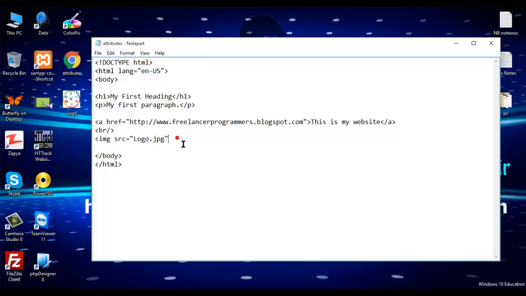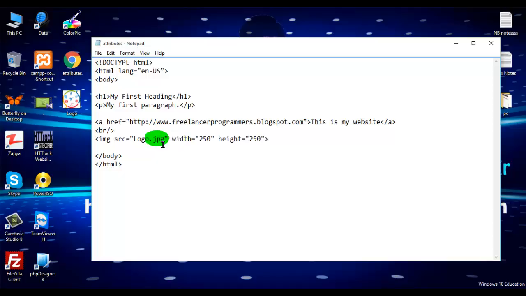Then we also give it size, that is width and height. Let's take its width 250, in double quotation marks, and its height should be 250, and we close the image tag.